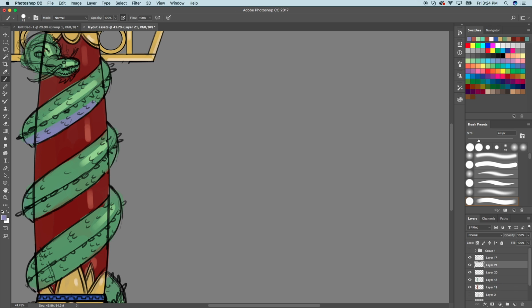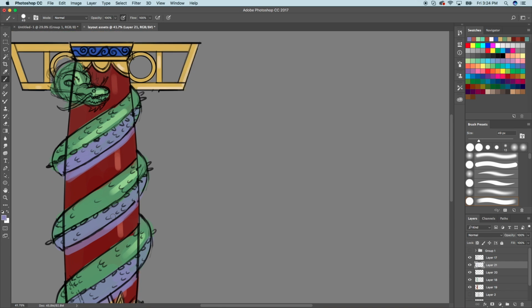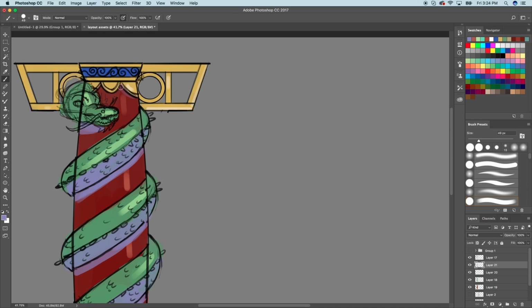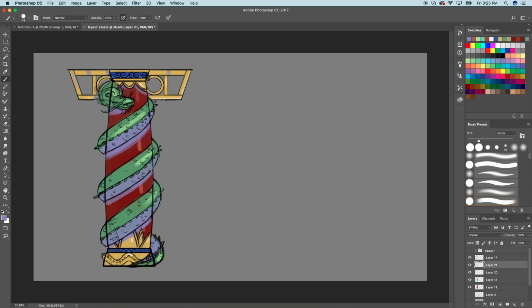And just my shadow, like the lower part. Yes. Multiply. There you go.